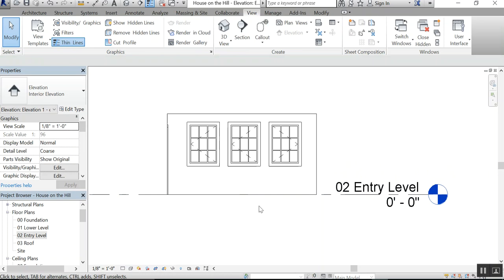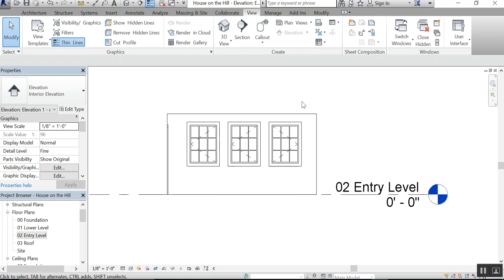So this is an interior elevation. Make sure when you do your elevations that you go down here at the bottom of your screen, and for your detail level, set detail level for fine. We want absolutely as much information as we can get in our interior elevation drawing. So always set your detail level for fine. I would recommend setting detail level for fine regardless of what views you're showing. You always want to show as much information as you can get.